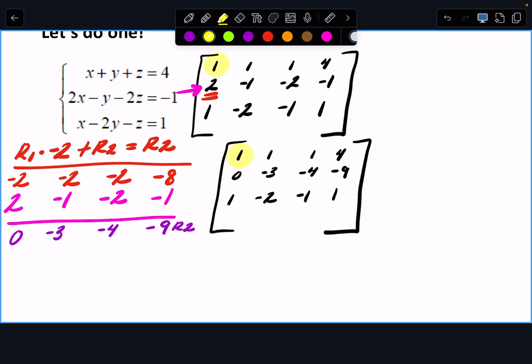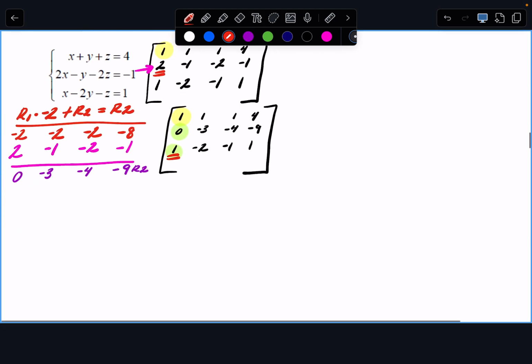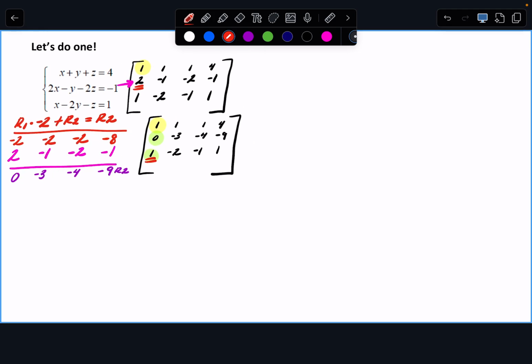So we got a 1 here, we got the 0 below. Our next goal is to get a 0 right here. We use the 1 from the diagonal to do it. They're going to need to add together. To get 0, I only ever recommend adding 2 rows together. So here, I don't know how else you'd get 0. That's the only way, I guess. So that's kind of a silly statement.